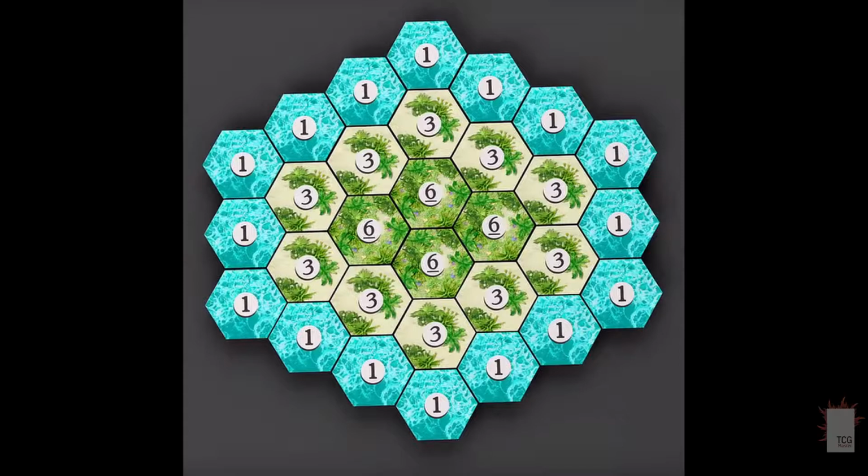So, as you can see from this picture, there are 3 different numbered tiles, and they're represented by different kinds of patterns or colors on them. There are the number 1 tiles around the outside of the game, and the number 3 tiles on the inner or middle part of the game board, and then there are 4 number 6 tiles on the inner part of the game board. So what are these tiles representing?